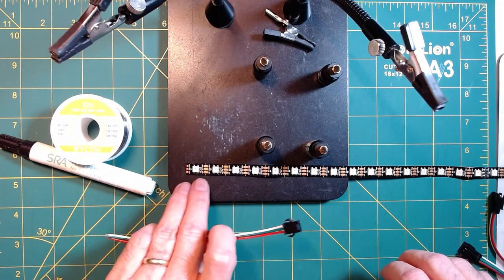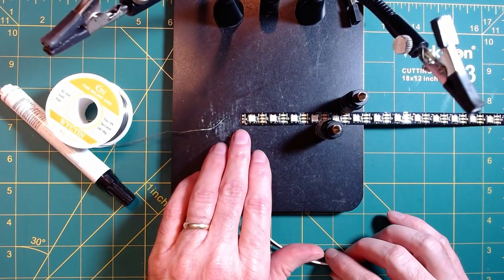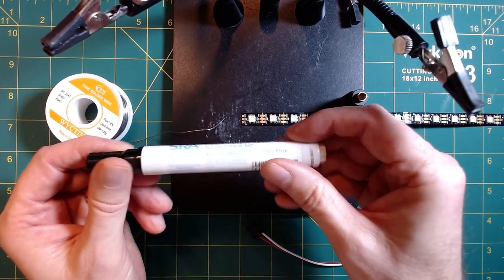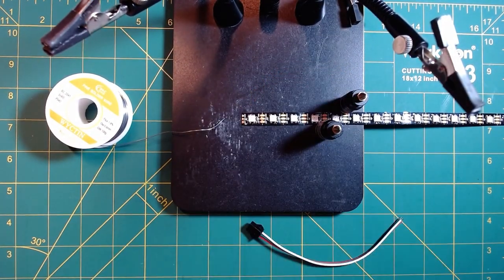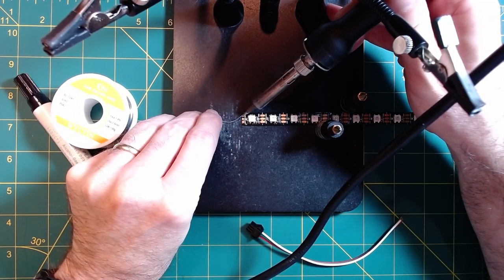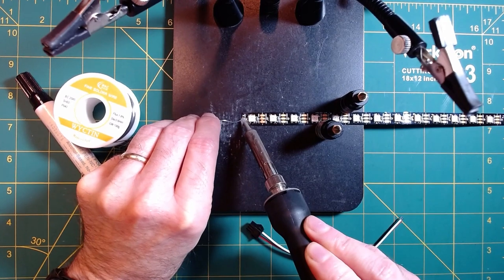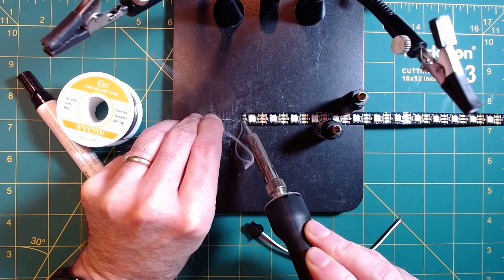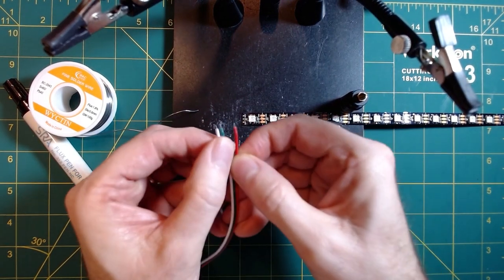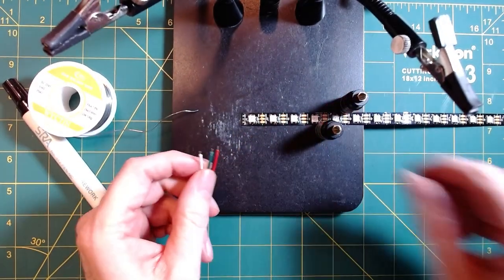Since this is our data inline, as you can tell by the arrows, let's solder one of these female JST connectors into our incoming side of our LED strip. We're going to pre-tin these pads just a little bit with just a tiny bit of solder. I like to use a little bit of no-clean flux on this just to make things flow a little better. Then we gently touch the iron to the pad itself. You want to be a little careful here because too much heat can actually melt the LED strip. The JST connectors generally come pre-tinned as well.